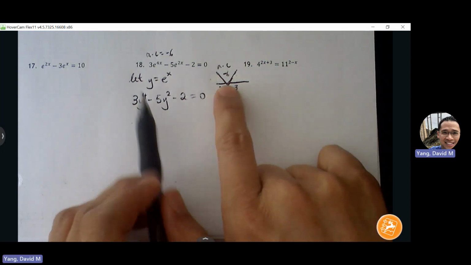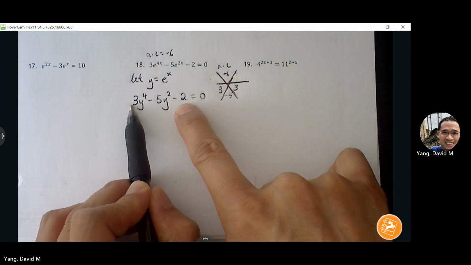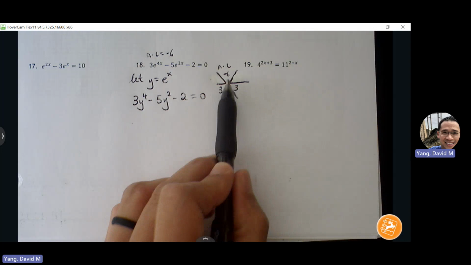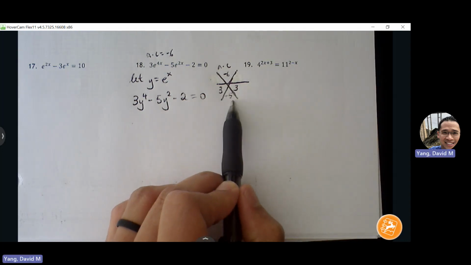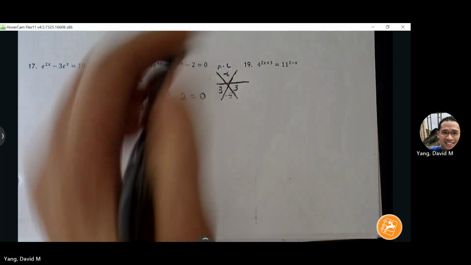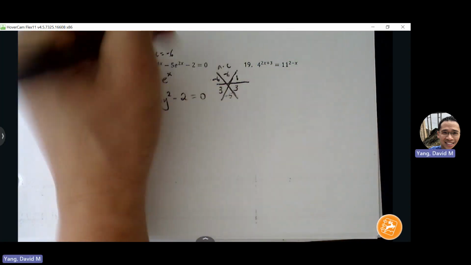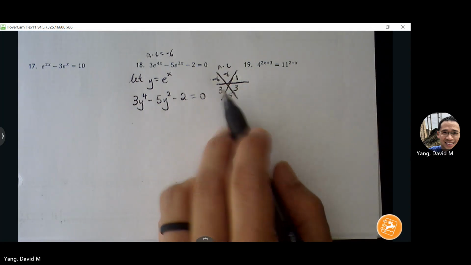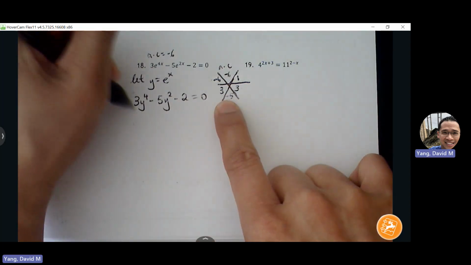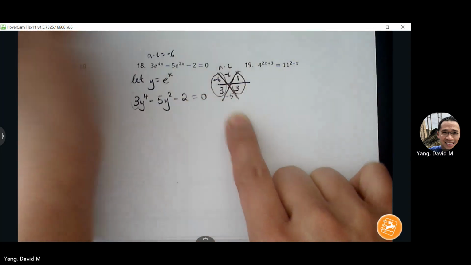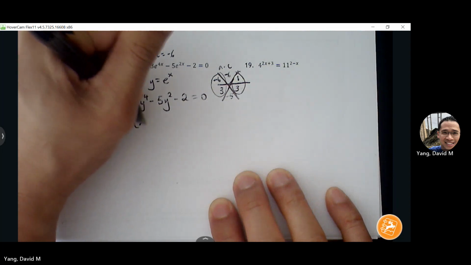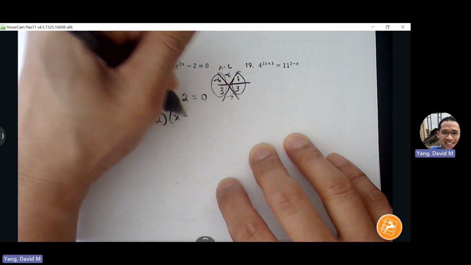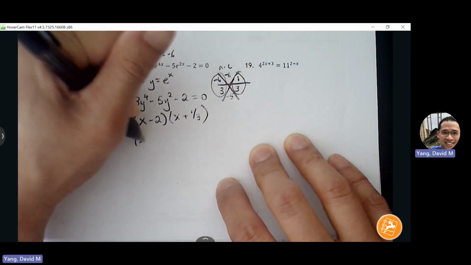So the idea is that a times c is -6, right? And my middle value is -5. So I'm trying to figure out what two numbers multiply to be -6 and the same two numbers add up to -5. So -6 and 1. You can always double check it, right? -6 times 1 is -6. -6 plus 1 is -5. And then we have to worry about the coefficient here. 6 and 3 reduces to be 2. And I have x plus 1/3. Throw the 3 out in front.